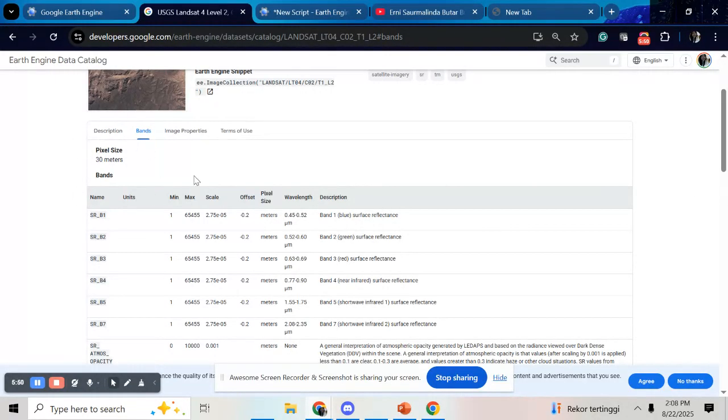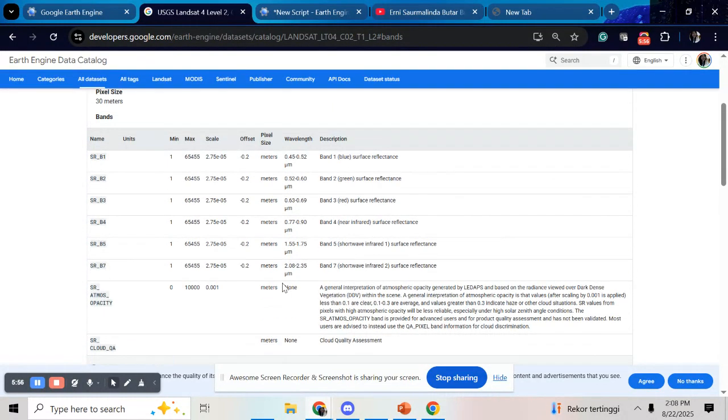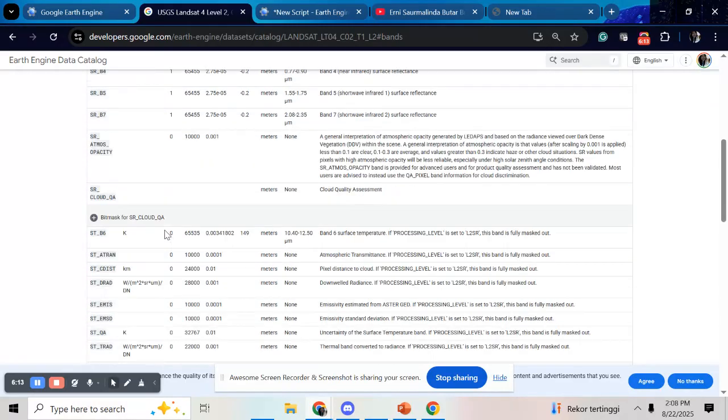Here the spatial resolution of this dataset is 30 meters, and find which one is the NIR band, because in the NDVI formula it is NIR band minus red band. Here the NIR band is band number 4 and the red band is band number 3.